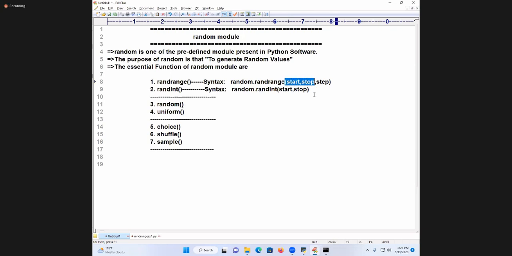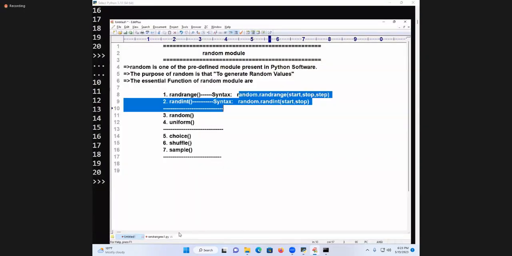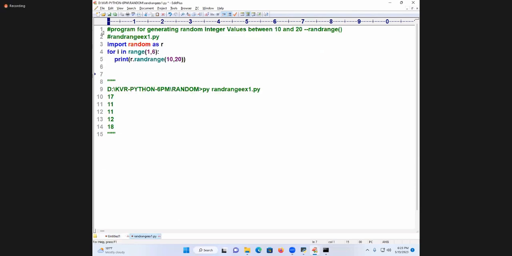This is similar to the above, but step is not there, student. It will give you start to stop, and both of them are inclusive. The stop value will also be inclusive. You can do the same thing with randrange also; whichever you are convenient with, you can go for it. In the second one, both are inclusive. In the first one, stop is not inclusive, only start is.